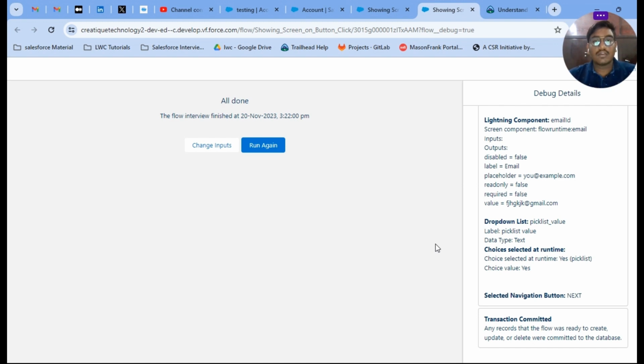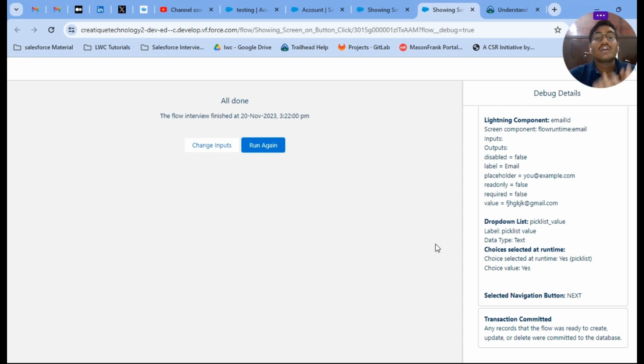But after that, we also need to figure out where I need to show these fields: in a contact form, in a lead form, in an opportunity form, or where I need to populate these fields, in custom fields or standard fields on the same object or another object. So using this screen flow, we can do customizations.